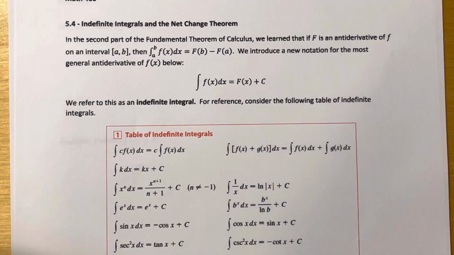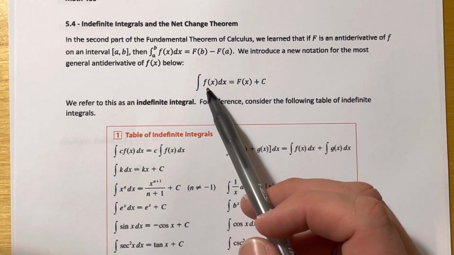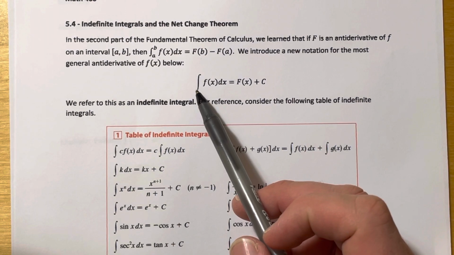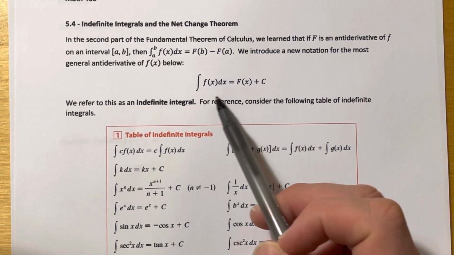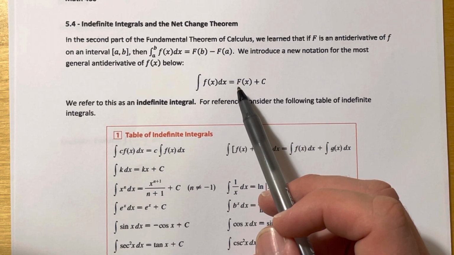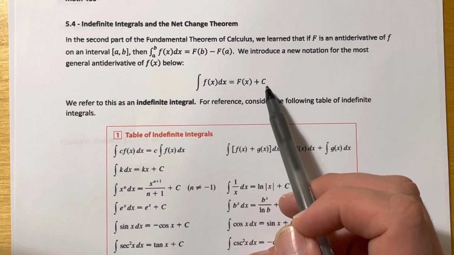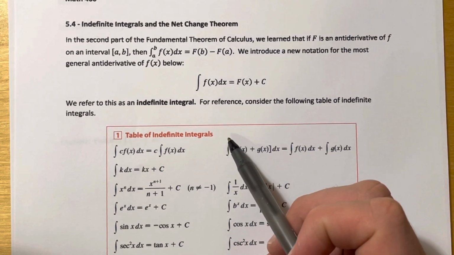So because we're dealing a lot in antiderivatives, it's going to be helpful to have a specific notation for the antiderivative of a function, as opposed to just saying find the antiderivative of f every single time we need to do that. And the notation that we're going to use is the integral symbol, but without a lower or upper limit of integration. So if we see something like this integral symbol of f of x dx, what this means is the most general antiderivative of little f of x. And again, remember, if big F of x is any antiderivative of little f, then big F of x plus c, where c is some arbitrary constant, represents the most general antiderivative of that little f.